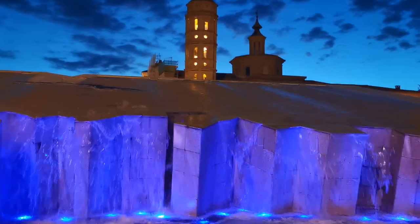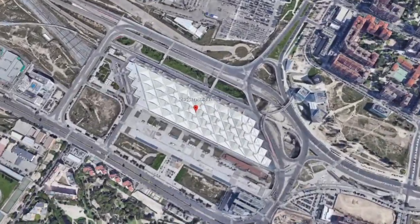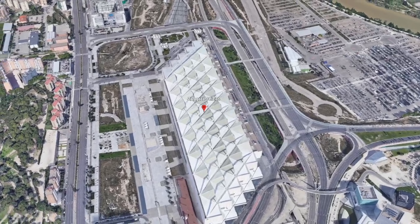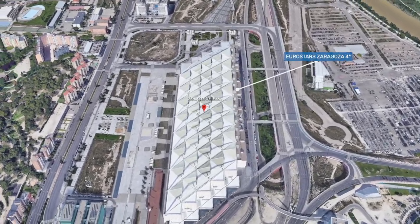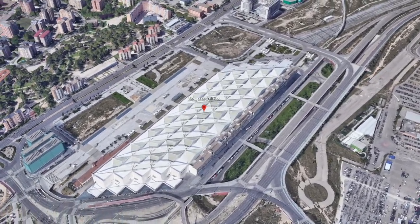You will most likely arrive in Zaragoza by high-speed train or by bus. The train station and the bus station are in the same building, which is a bit far from the center. To get to the center, you will have to take a taxi or one or more buses. By the way, there is a four-star hotel inside the station, the Eurostar Zaragoza, which can be an option for those who bought a ticket leaving very early from Zaragoza.